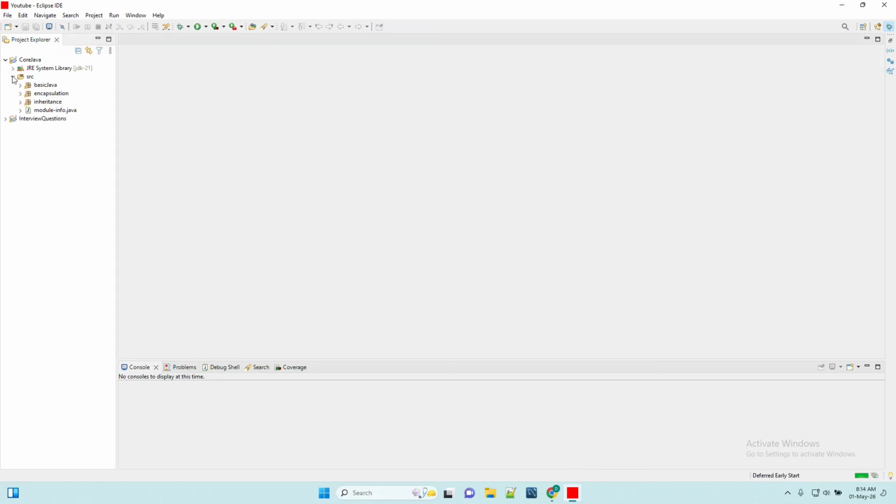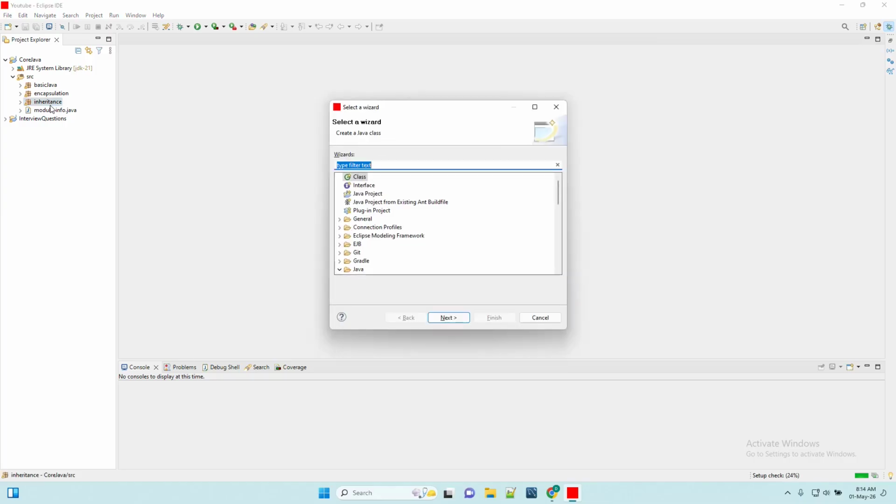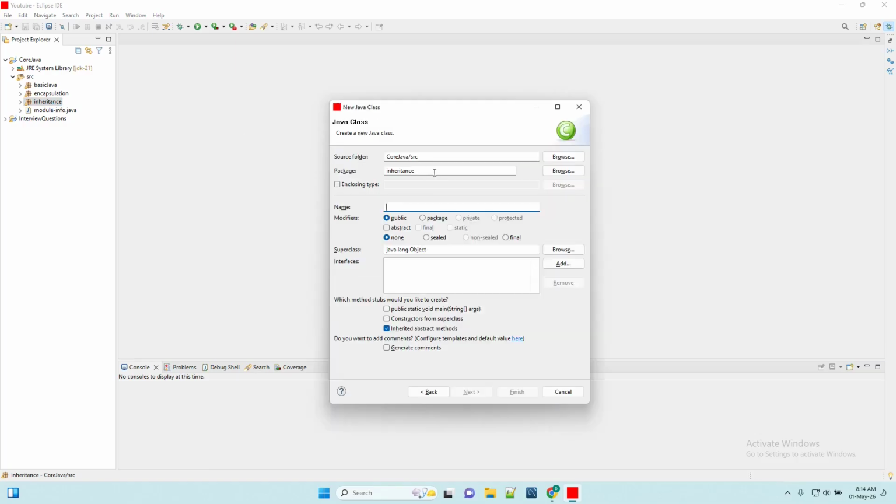I'll create one more package here. Just go for class creation, and I change the package in here only. I'll give overloading. Package name is discouraged, it should be all small.